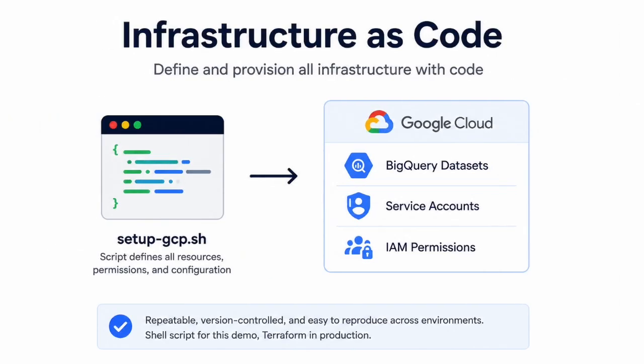So in this section, we're going to build the Google Cloud infrastructure needed to host the project, and we're going to focus on two important concepts: infrastructure as code and principle of least privilege. First, infrastructure as code. So this means defining your infrastructure in a script or something like Terraform rather than manually configuring in the GUI. There are quite a few benefits to this. First, it's repeatable. Second, it's version controlled. And third, it eliminates any manual errors when clicking around the GUI.